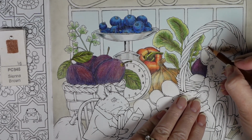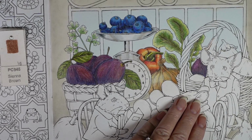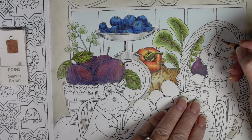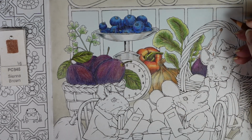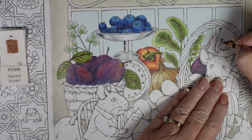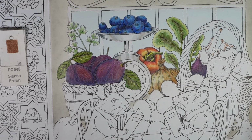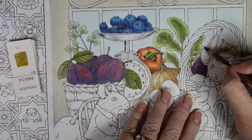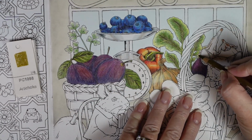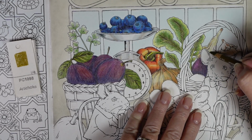So here I'm using this sienna brown, which I used in my onion. I'm going to use just to add a little bit of my underlayer for this eggplant. Now, I catch on to the fact that there's a second eggplant, so I get the leaves at the same time, but you should probably color the eggplant when you were coloring the first eggplant. It would make your life a lot easier.